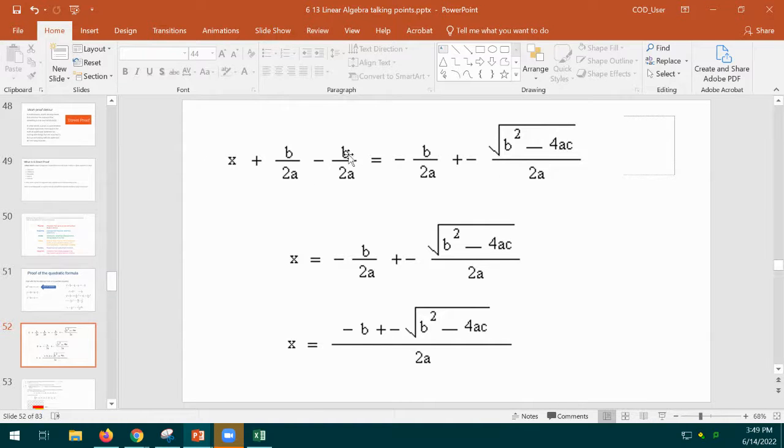You've solved for x by adding this minus b over 2a. So x is equal to minus b over 2a plus or minus the square root of b squared minus 4ac all over 2a. And that is the quadratic formula. So you see, what we've done is we really proved the quadratic formula by going through all of that. And so that's an example of a direct proof.